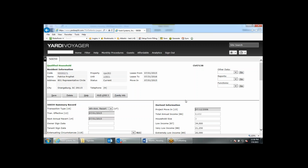Now, the order in which we should be doing this so that we can flag our IRs and ARs as a unit transfer is to create our AR or IR certification first. We cannot create it second. It doesn't work in the reverse fashion. It will give us an error if we perform our unit transfer first and then try to create an AR and IR. It will tell us that we cannot have multiple certifications on the same date.